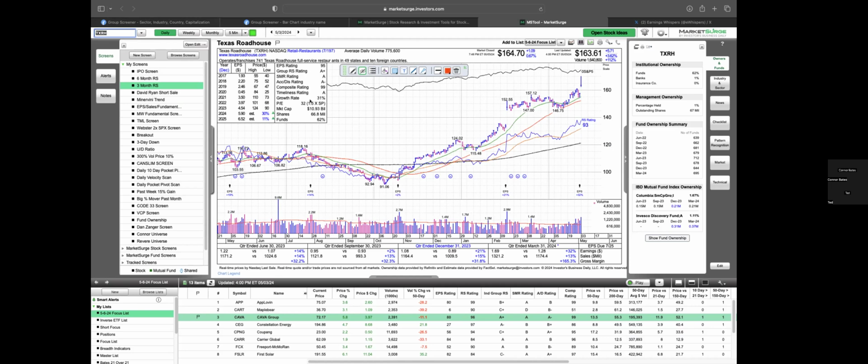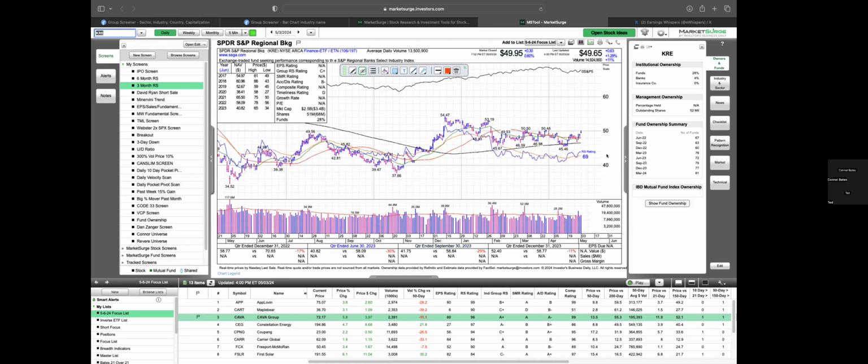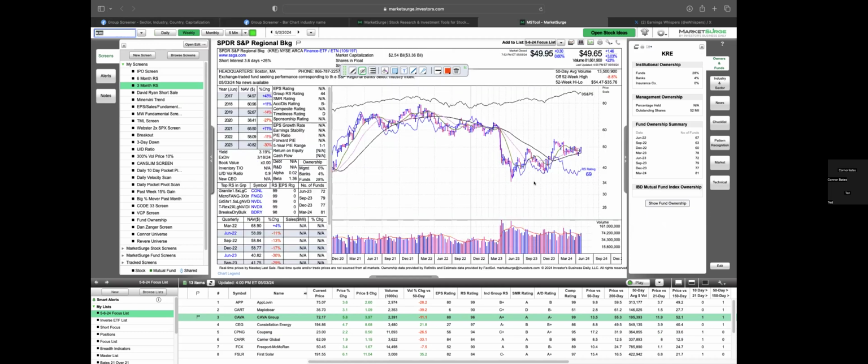And then another notable theme I've been seeing is to keep an eye on these duration stocks and rate-sensitive sectors. Solar's one that had that move, and then regional banks. This is trying to break out from this downtrend line, and we've seen some favorable earnings reports from some of the regional banks. And this RS line has a clear downtrend line break that it's trying to come through. And the weekly looks pretty good.